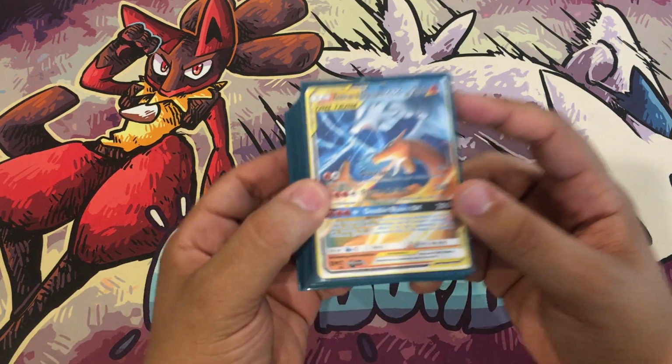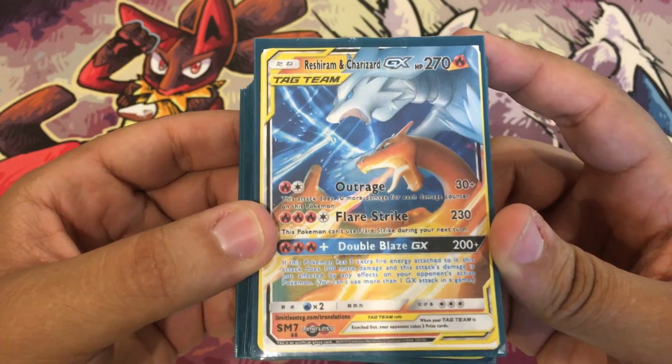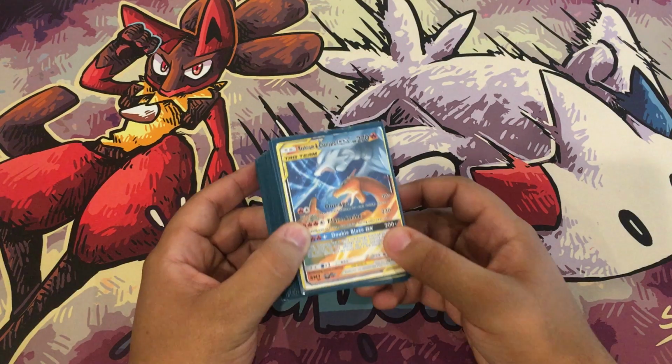We're profiling Reshiram and Charizard GX, the winner of the artwork contest. Look at that art, it's amazing, and this isn't even the official artwork. I love it. Oh boy.